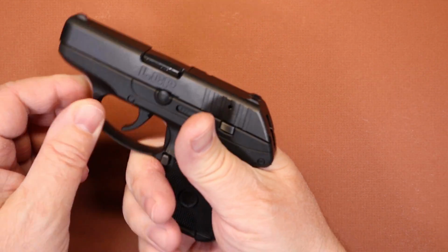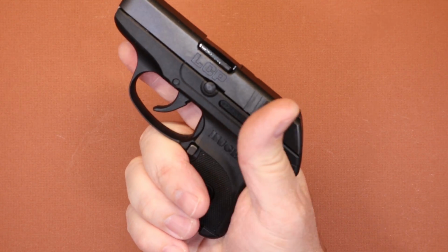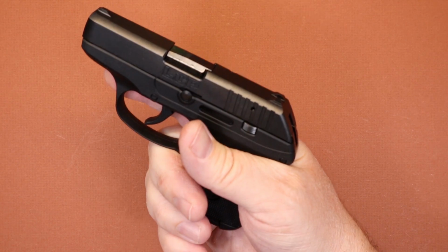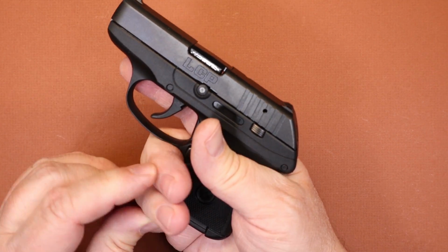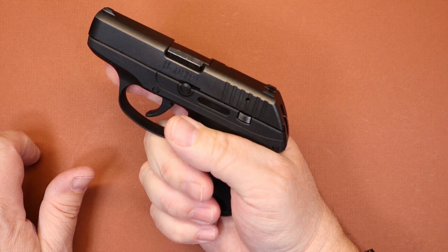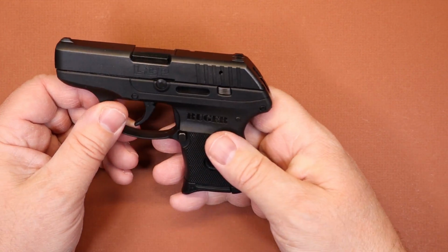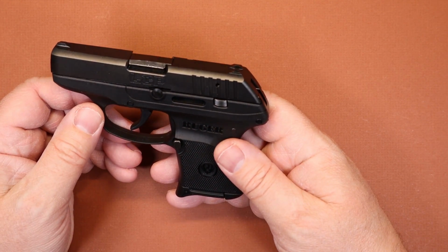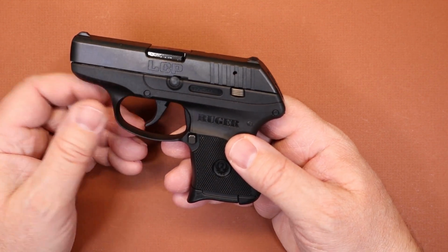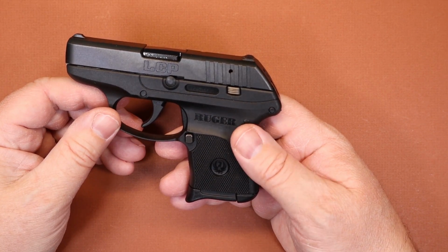Now, even with the lip on it, you're going to be lucky to get 2 fingers on it, but that's enough. You've got to remember, this is a tiny, tiny little firearm. By the time you have 2 fingers firmly holding this and your thumb in place, it doesn't feel like it's going to fall out of your hand. Plus, it's a .380. It's not like you're trying to shoot .357 Magnum out of this, so it's not going to try to fly out of your hand the same way that a large caliber weapon would.